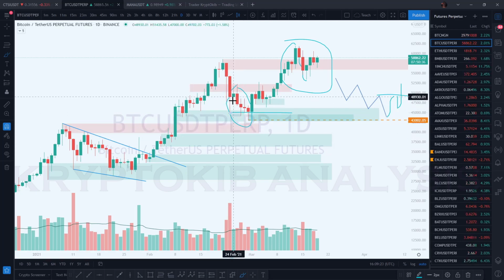The bulls were able to put up a little fight here, which also got overwhelmed by the bears. The bears were able to overpower them, leading to a bearish engulfing candle. For this to form, you expect a continuation, a strong continuation to the downside. But then, this was the last solid ground the bulls were defending. The low is like the last line of defense for the bulls. So they were defending these lows.